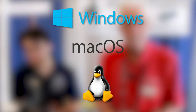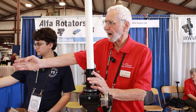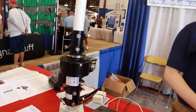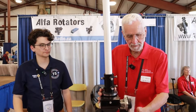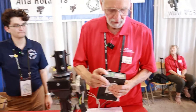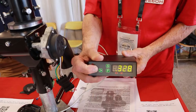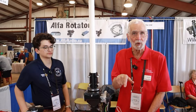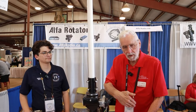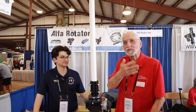Now we're going to talk about the other rotator. This is an azimuth-only. We have three classes of this — this is the smallest, one to my right is the medium size, and there is a bigger one yet. Same worm drive, same type of computer interface. One interesting feature: all our azimuth rotators will turn a total of 720 degrees — over-travel. The big advantage is, for example, if I want to point to Europe it's 43 degrees; if I want to point to Australia it's 270. Normally you'd have to go all the way around through 180, but with our rotator it goes backwards through zero — the short route.